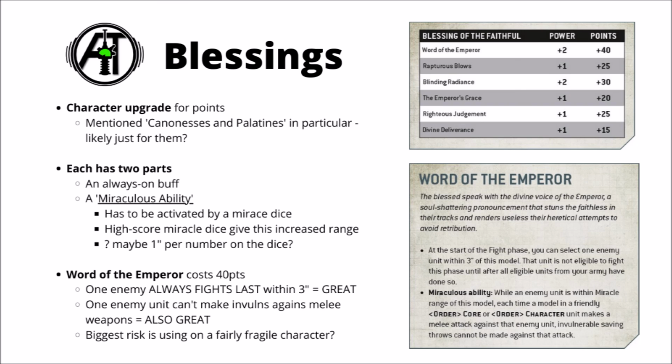It makes one enemy unit always fight last when they're within 3 inches of the character. These abilities are really handy to have as a buffing unit. They make sure that your units get to fight and give some protection against character interruption, and we do seem to be seeing more and more of this ability as the new 9th edition codexes roll out. The Miracle ability though looks incredibly powerful as well.